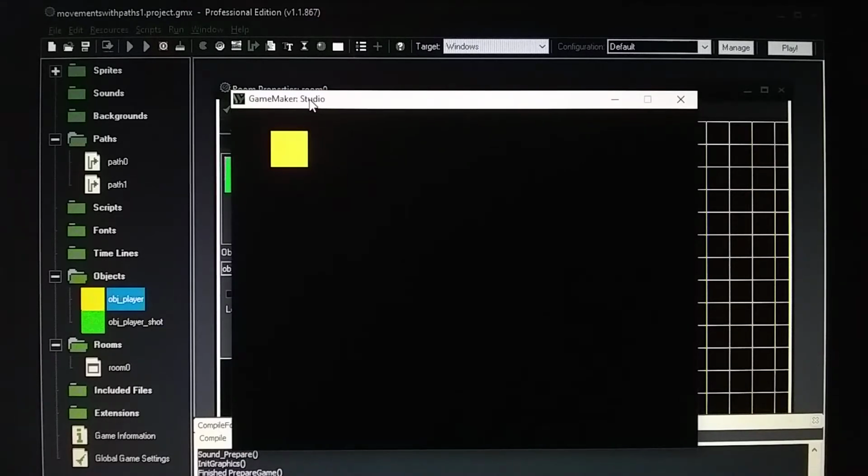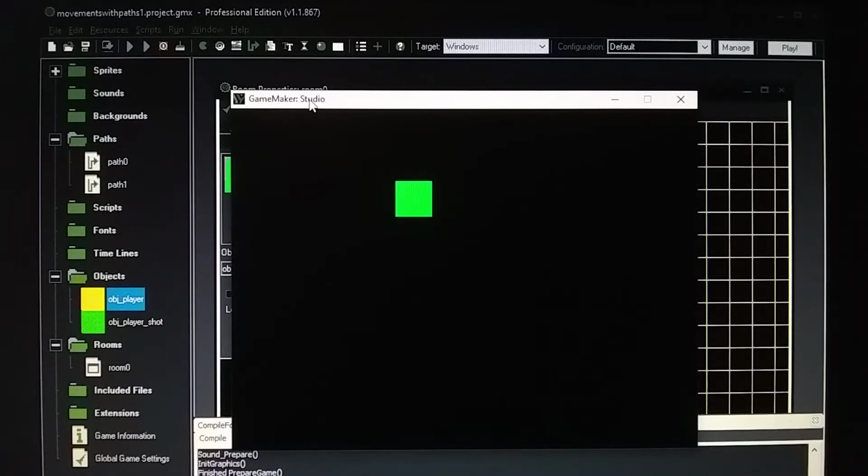So what I'm doing here is that this yellow box just came out from left to right, and then you'll see it's going to go down like stairs, and then he's going to turn green and fire a weapon, which I didn't set up in this game, but he does turn green, and that's when he would shoot. And then he's going to switch back to yellow box and then finish out his pattern, and you'll see what happens.